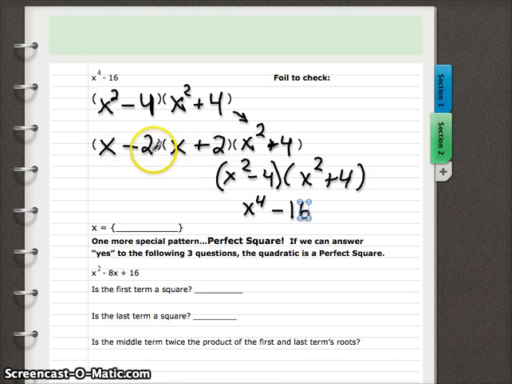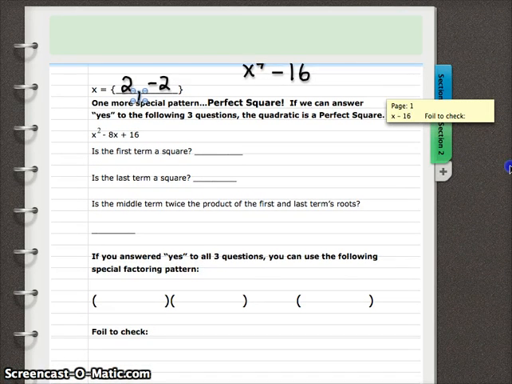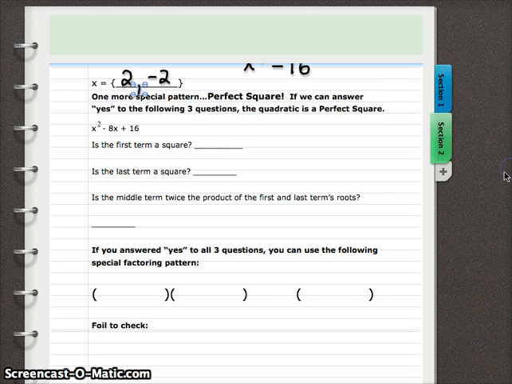So we got x minus 2 equals 0. Well, we know it's just positive 2. And x plus 2 equals 0. Solve for x, we get negative 2. So we got positive 2 and negative 2 as possible values of x. We'd also get one imaginary value out of this, but we're not going to deal with that right now. Alright, so that's a difference of squares, or a difference of two squares.